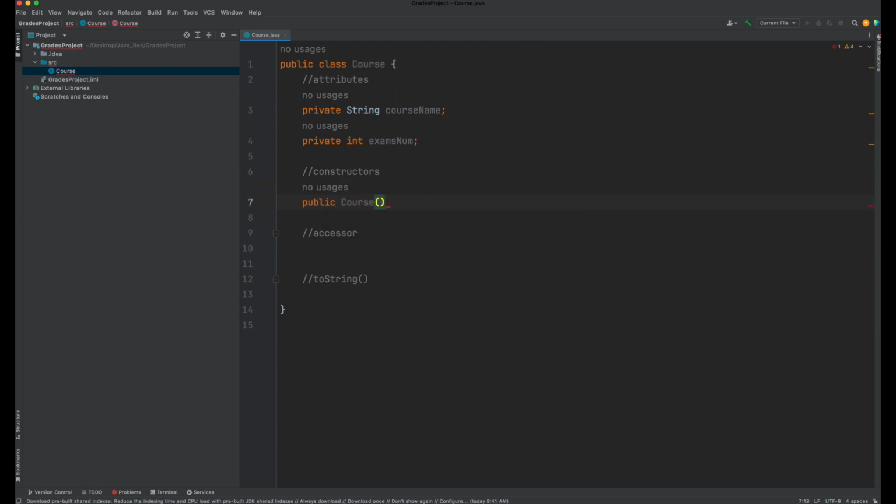Now, if you do put parameters here, then this is an overloaded constructor. Maybe something like this: name and num. And these will be the variables you want to use. So you have to define what type they are: string name and int num, right? Okay, so we want course name to be equal to name, and we want exams num to be equal to num.